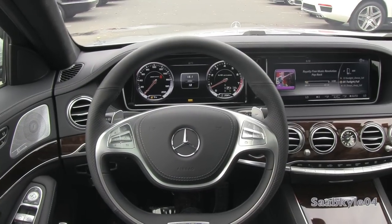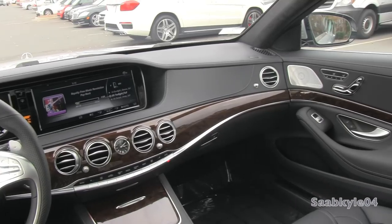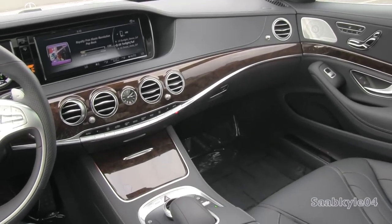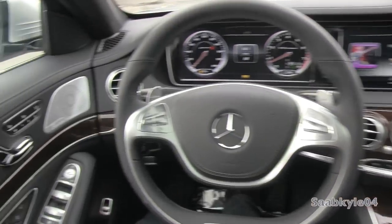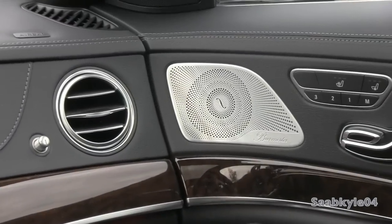This S-Class features the upgraded Burmeister premium surround sound system utilizing Mercedes' front base design. By using the firewall and cross members as resonance chambers, the subwoofers are then mounted underneath the dash rather than in the doors. The mid-rangers are then moved up, which allow for more indoor storage space.